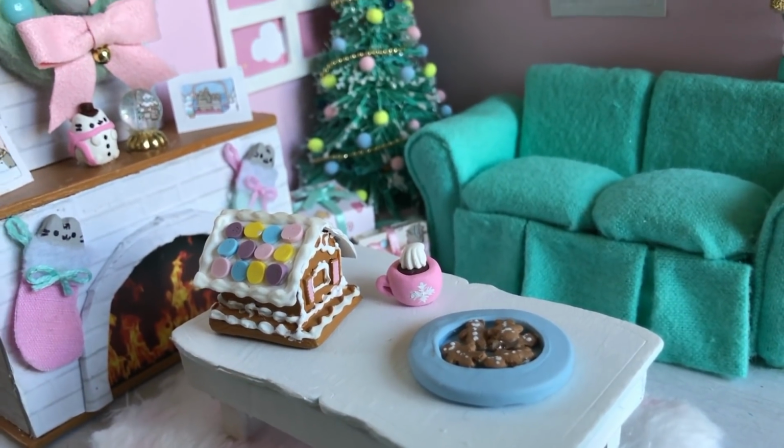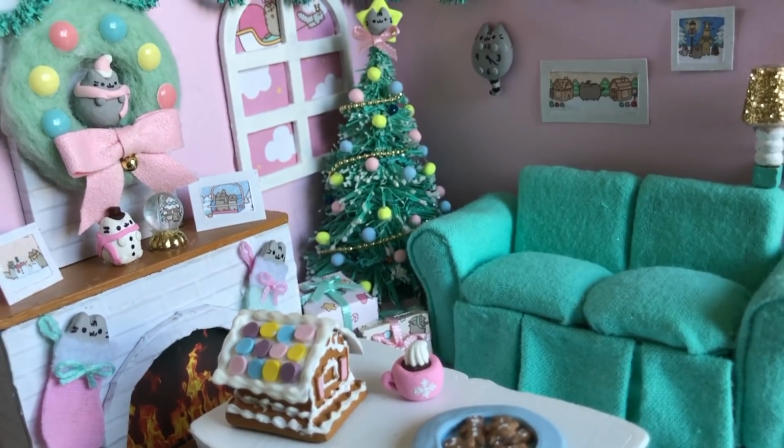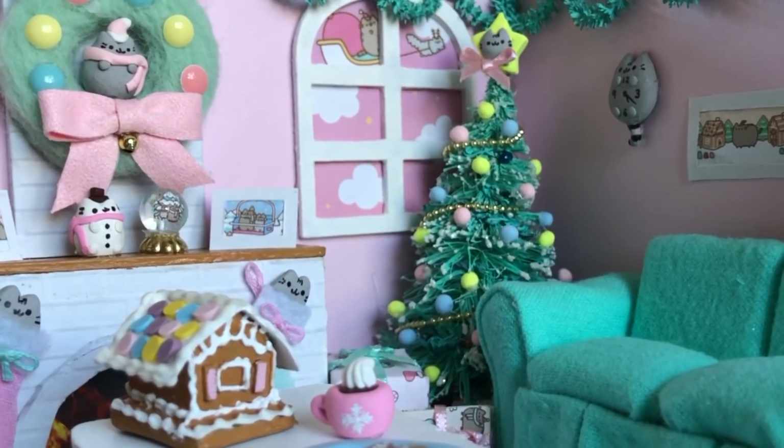Hey guys, it's Holly, and today I'm going to show you my Pusheen pastel Christmas dollhouse.